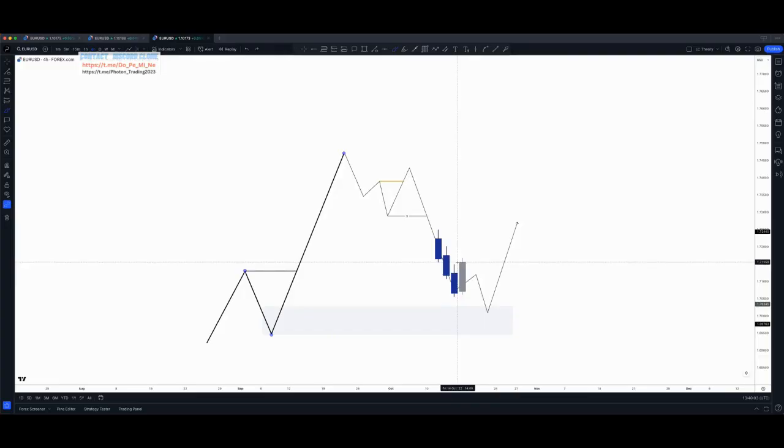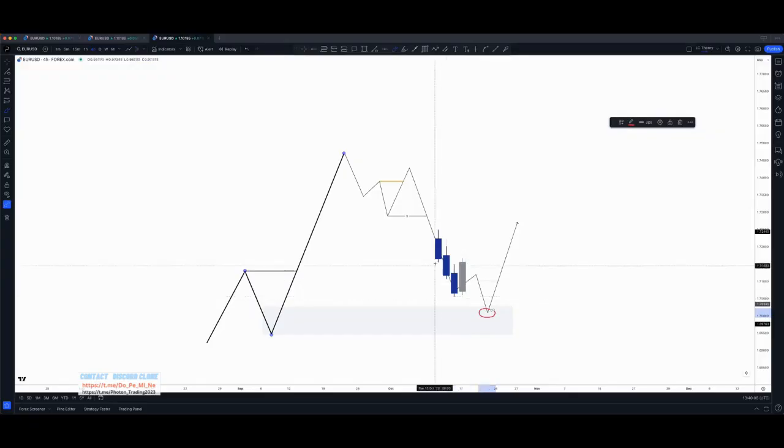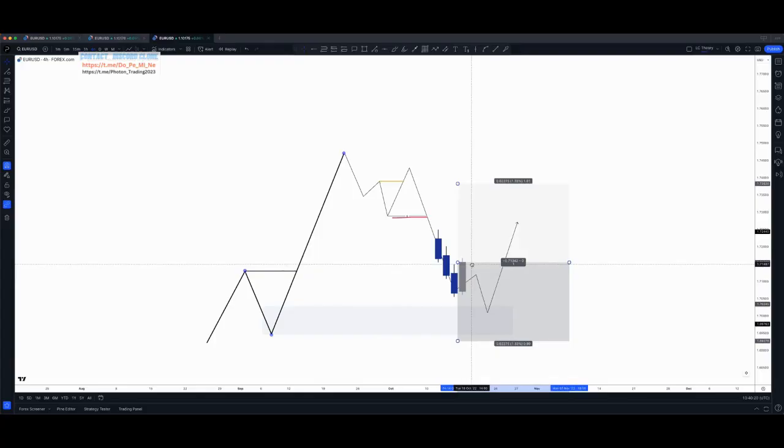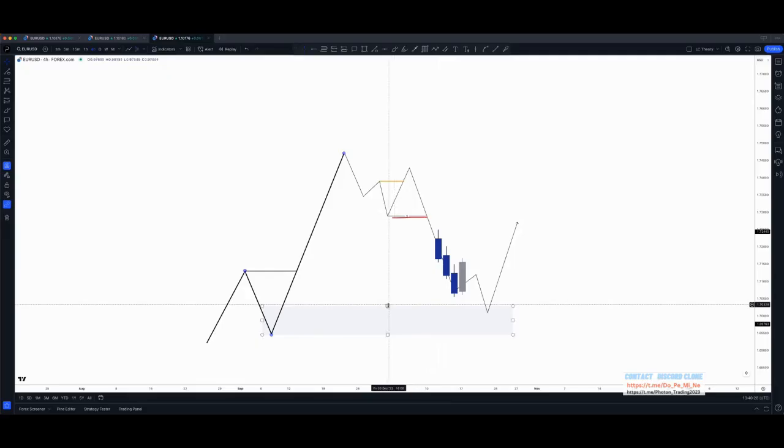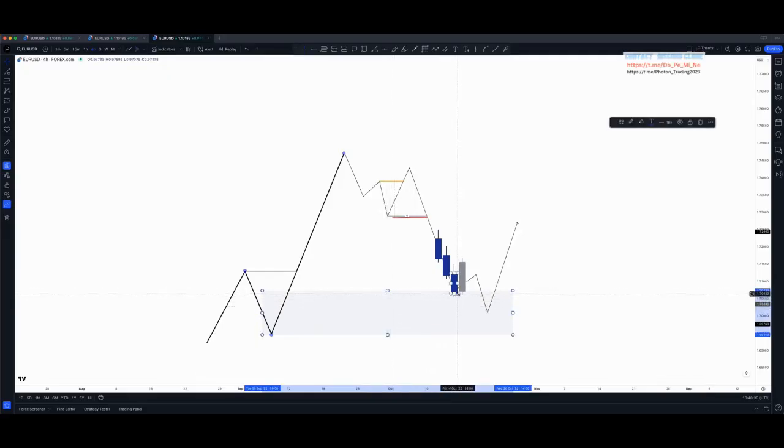And if we can see that it basically already has given an entry before we get our mitigation, then it's no longer valid. So as we can see, we got the liquidation here, price is then moving down, but then what do we get? We get a candle that breaks the previous candle's high. So that technically would be an entry if this was within our POI, right? Because we would have been tagged into the position, because we'd be following the liquidation down and then price moves up and it would have tagged us in, right?